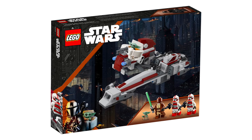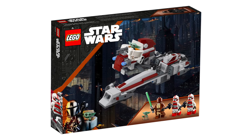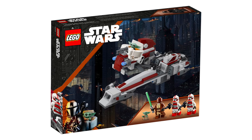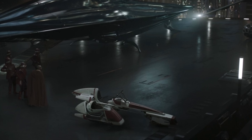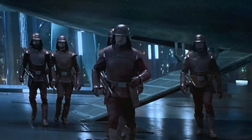Set 75378 is supposed to be releasing on May 1st: Grogu's Escape from The Mandalorian Season 3. The only two characters I can guarantee will be in this set are Kalorin Beck and Grogu. We can assume it will include the Bark Speeder and the Pram. This is a $30 set, so it's not going to include the gunship and all the fun stuff of a giant playset, but on a small scale it should be very fun. It could include part of the Jedi Temple or the landing pad, and include Clone Troopers or Naboo guards. There's definitely a lot of potential here — I would love to see some non-helmet-hole 501st or Coruscant guards.